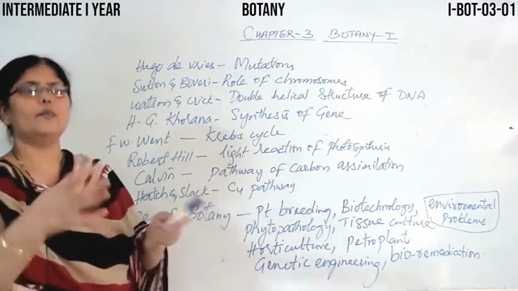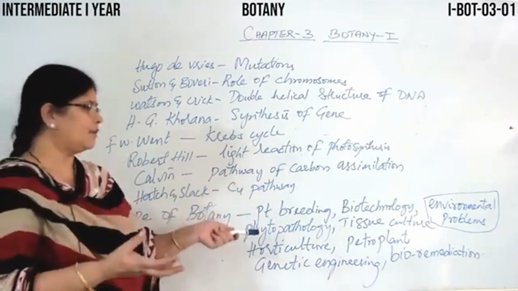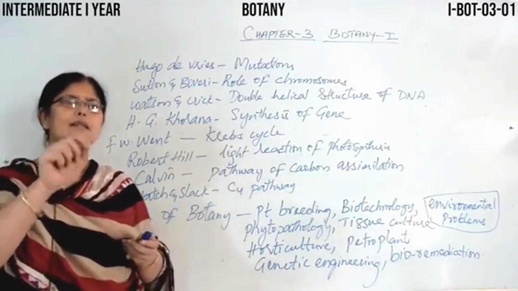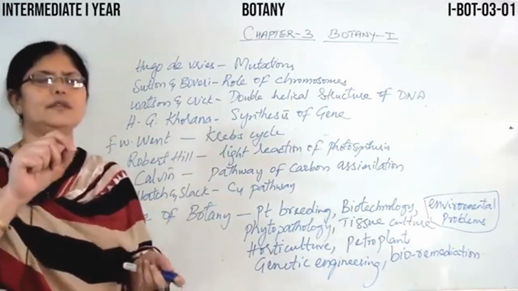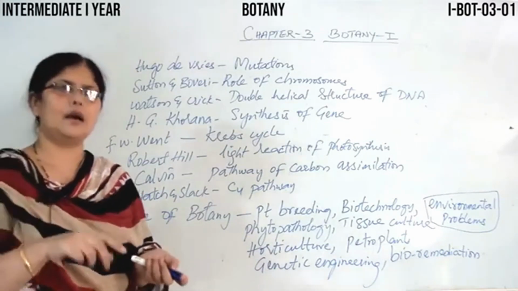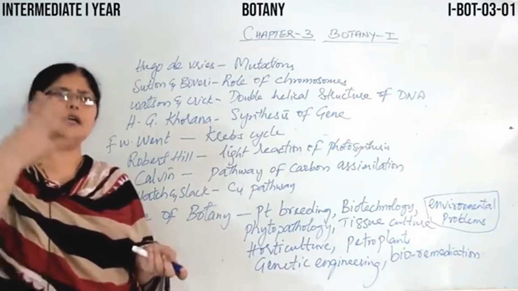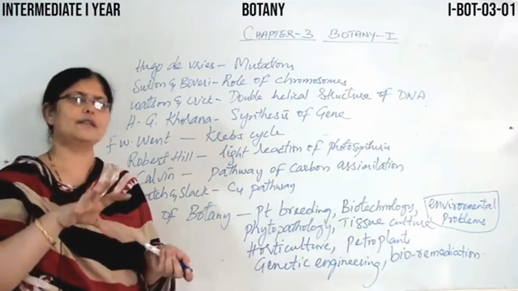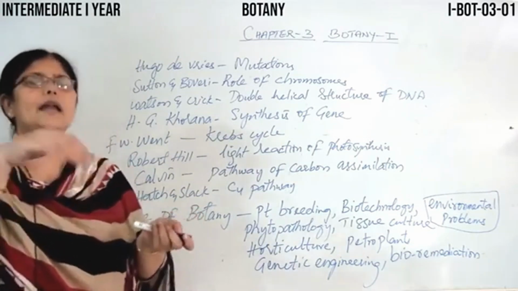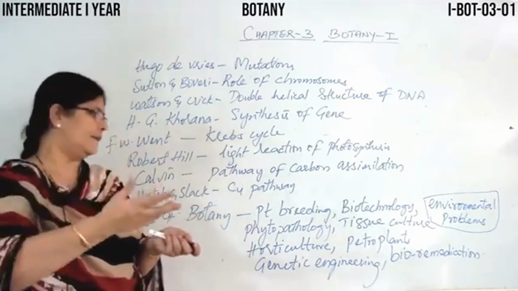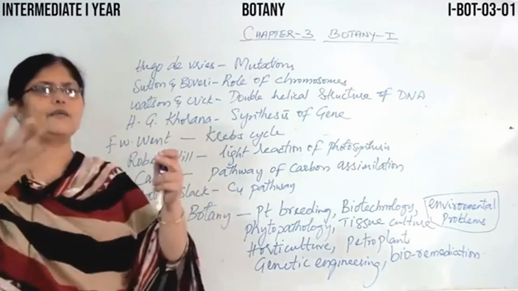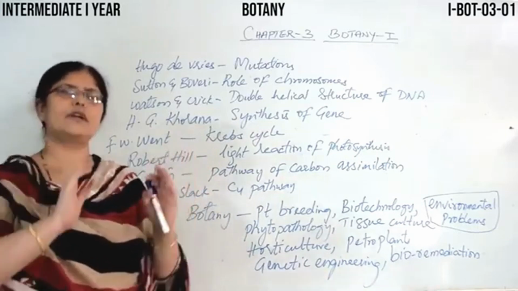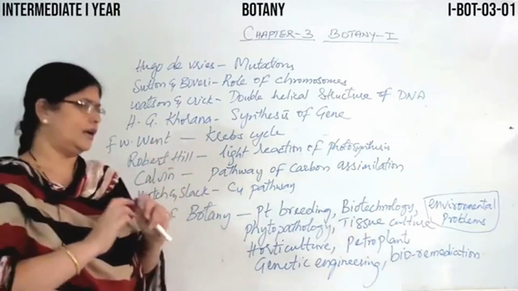That's the way botany helps. And apart from that, phytopathology: if we know how the plants are succumbing to different kinds of diseases caused by bacteria, viruses, fungi, or any other germs, if we know the pathology of those organisms, then we can control the diseases, and in that way we can increase the yield. Similarly, horticulture, it is nothing but cultivation of the flowering plants for various reasons. So this is also a type of industry in which botany helps.